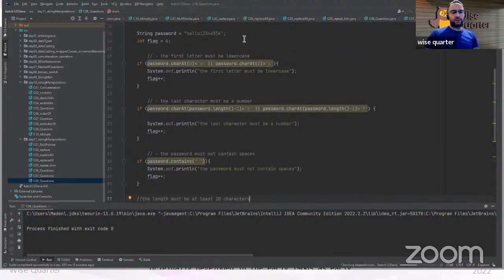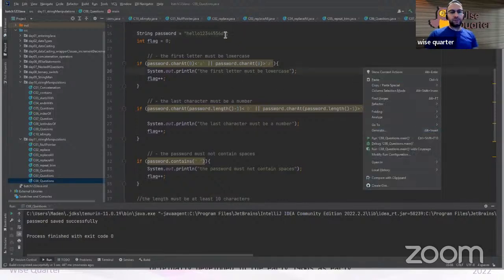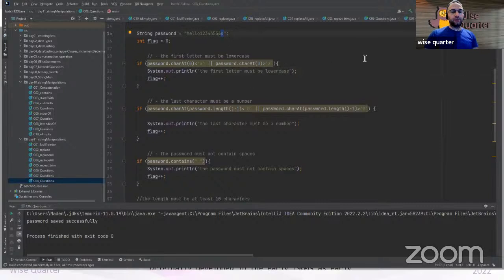This is a correct message. Yes. Let's change it. Now it's not a correct password according to the rules, because the last character should be a number. So we shouldn't be able to see this success message. Instead, there should be an error message. It is working.